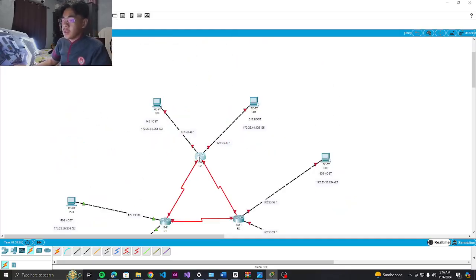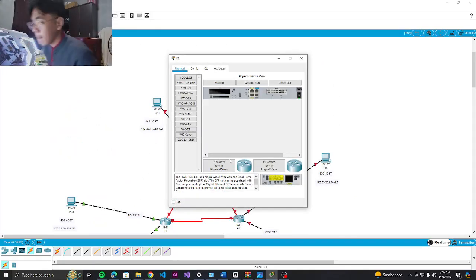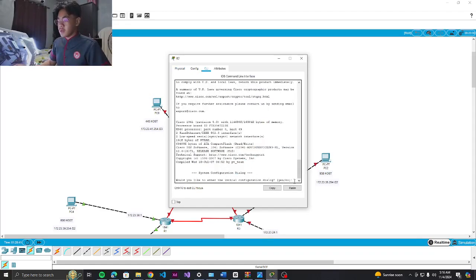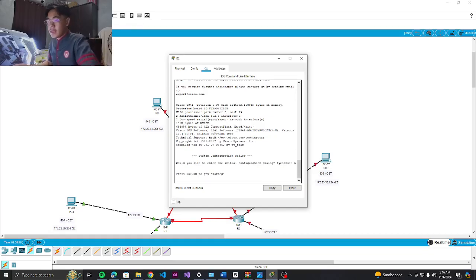So the next that we will do is to implement naman yung mga lalagay natin sa router 2. Okay, let's open our router 2 naman ngayon.